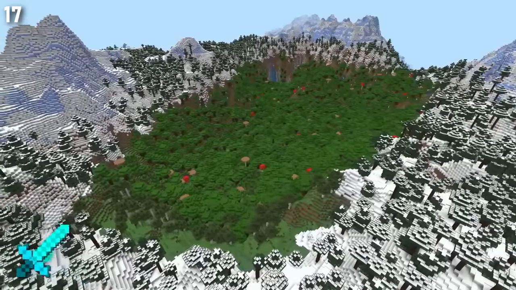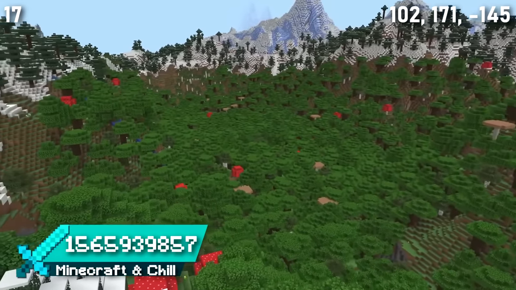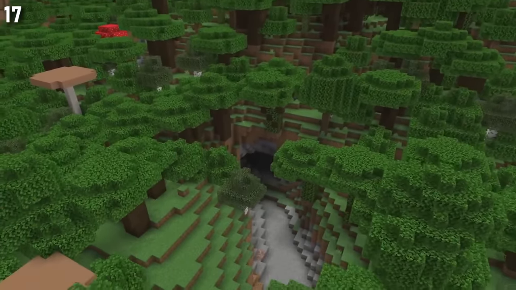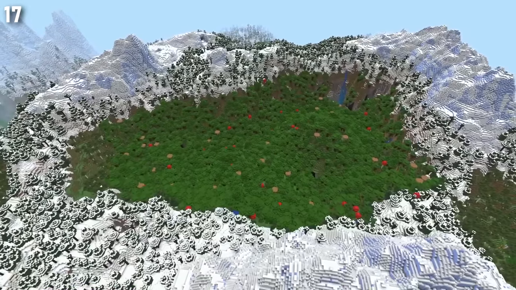Seed 17 has a beautiful dark oak forest entirely surrounded by mountains. This would be perfect for a treetop village build or maybe even a castle on the hill right here. Under the hill, you can find a large dripstone cave. Perhaps somewhere for your castle's secret dungeons. What would you build in this location?